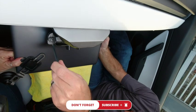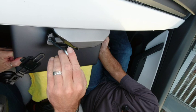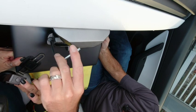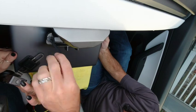Okay, these don't need to be super tight, it's just plastic on plastic. Oops.